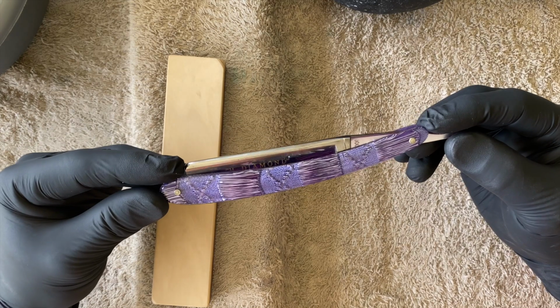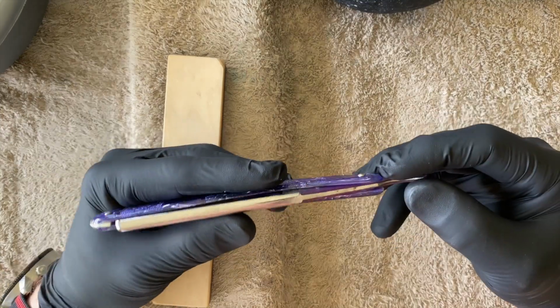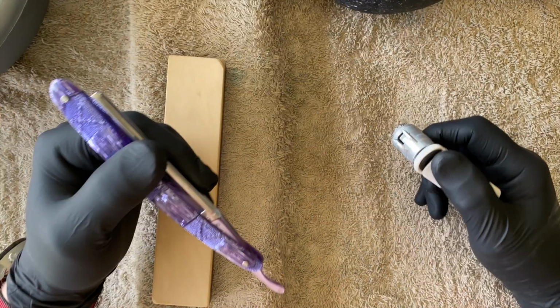This beautiful purple razor, let's first quickly have a look at that. This razor had some significant rust, especially on the spine, and I mean a lot. I'll show you guys now, but first let's just quickly have a look at the edge. Just getting this to focus. There we go.